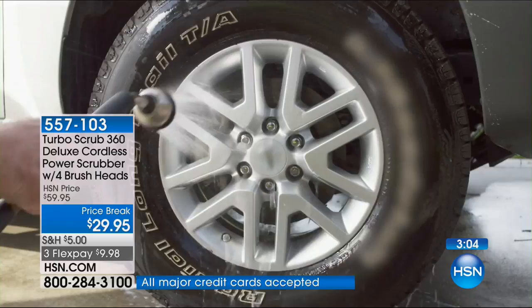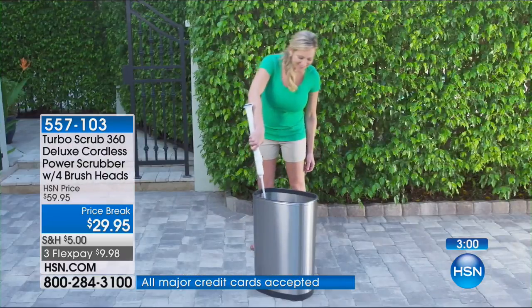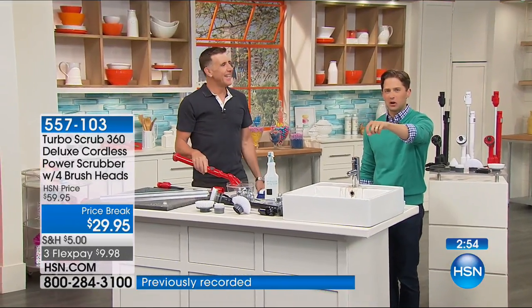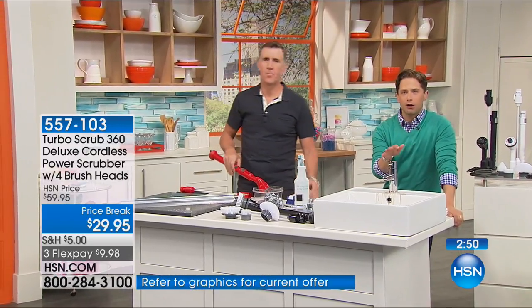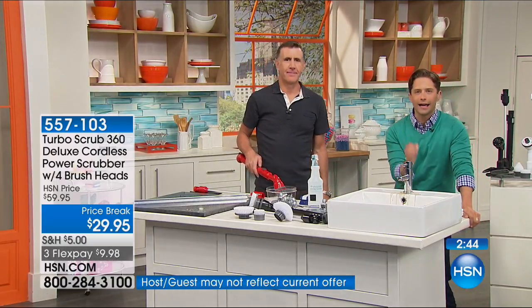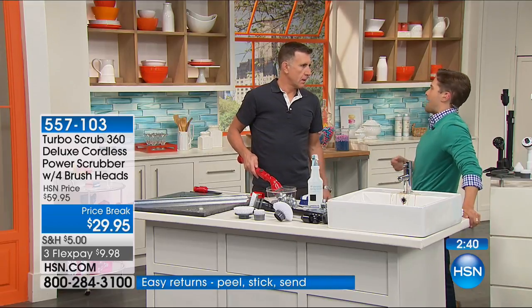Thank you. For $10, get it home and try it out to clean your car. Look at that. Clean the bottom of your trash can that's gotten smelly and gross, when you're about to just throw it away and buy a brand new one. Try Turbo Scrub before you deal with the fact that your shower doors are no longer sliding and gliding. Try Turbo Scrub. It will work, and you'll never buy another D battery again in your life.